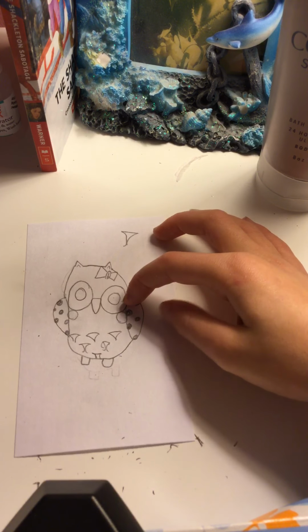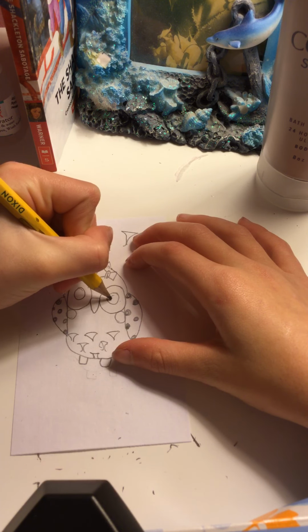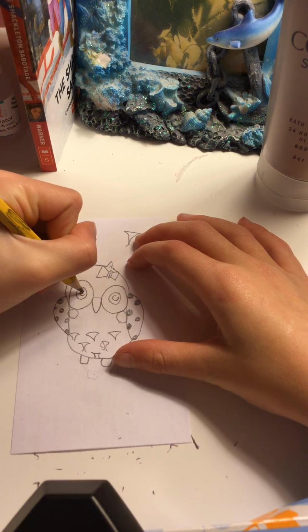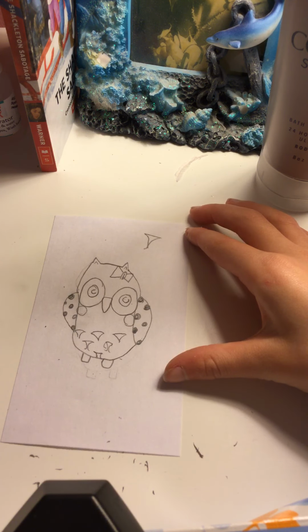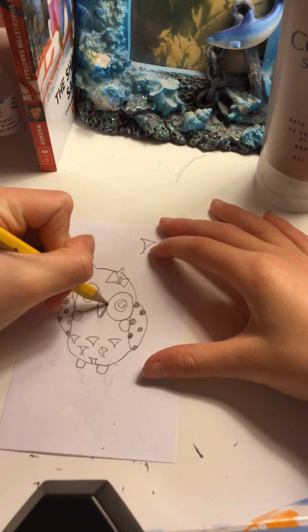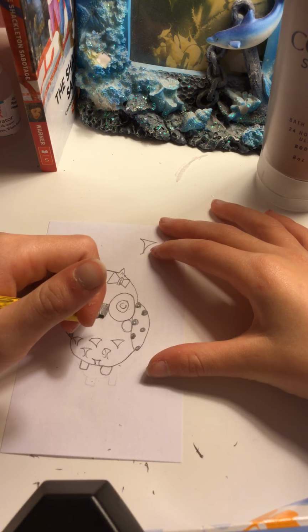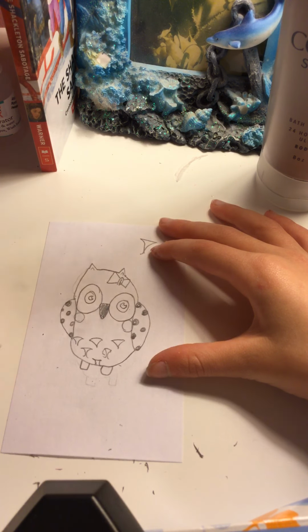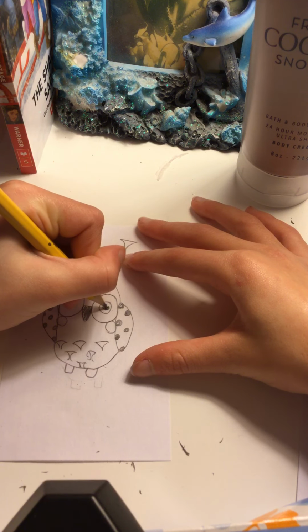So I'm gonna go back to the eyes and we're going to draw another circle, but kind of out, like that. Half of a circle inside. Okay, now we're gonna color in the beak. And then kind of close the half circles. So they're like a moon shape. So like that. And then you just close it like that. And then you color those in.